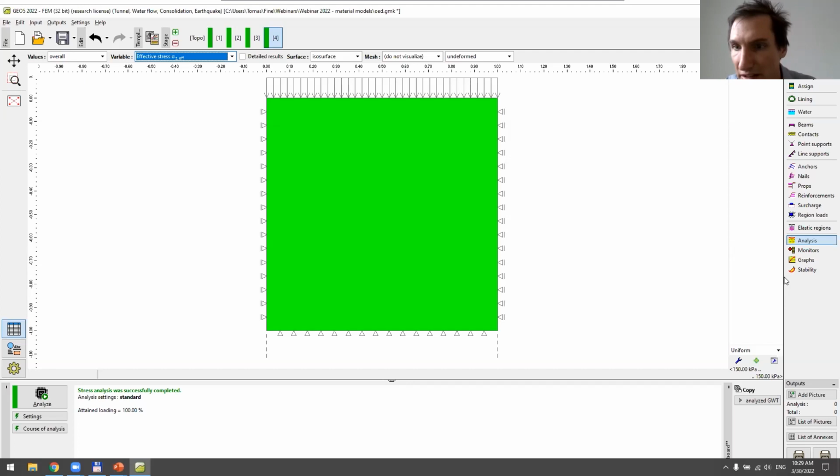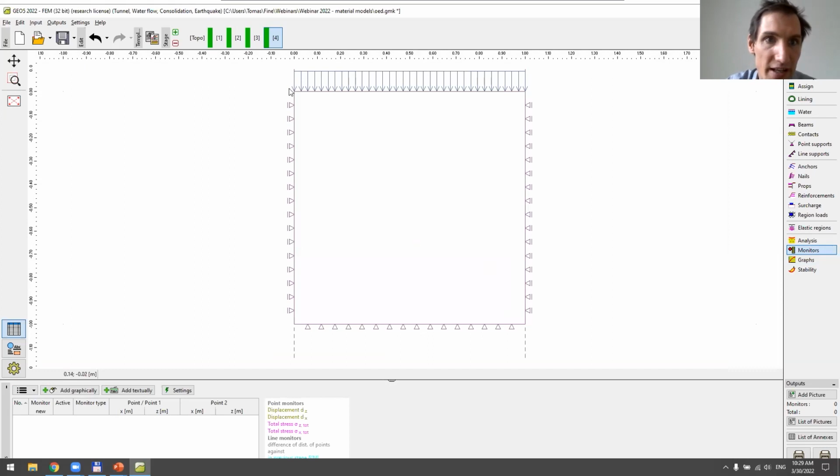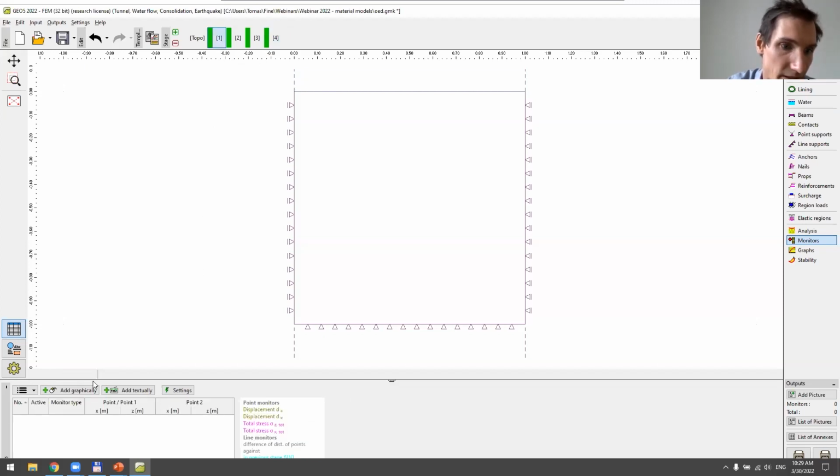But I think what is more interesting is to use these graph features. But these graphs can be assigned only to some monitor points. So we have to go to monitors, and it doesn't matter in which stage. Probably in this one, we add.